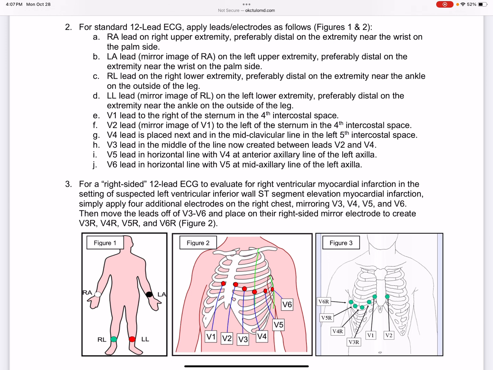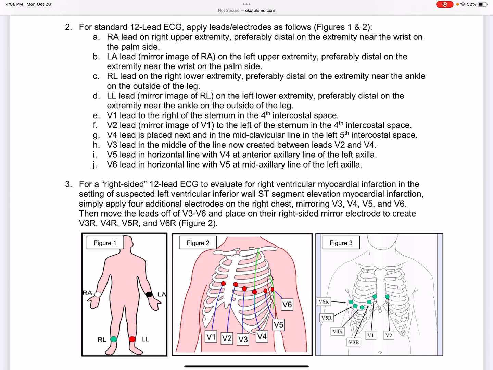Different people have different opinions on how to make a cleaner 12 lead. Different cardiologists will tell you different things. As long as you have the right arm on the right arm and the left arm on the left arm, right leg, left leg, then you'll be able to obtain a 12 lead. If the 12 lead or your initial 4 lead rhythm is ugly or messy, then you may think about moving them around, seeing if you can get a cleaner picture.